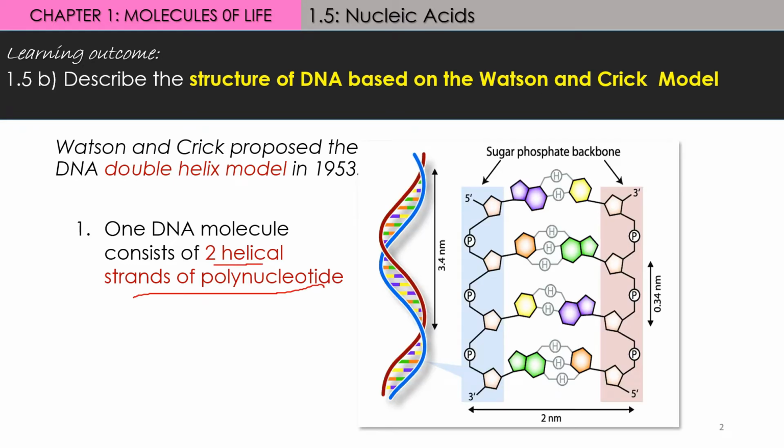This figure is representing the structure of DNA in zoom out version and zoom in version. Notice that both structures consist of two helical lines, one with maroon color and another one with blue color. The two different colors of these helical lines are used to represent two different strands of polynucleotide in DNA.